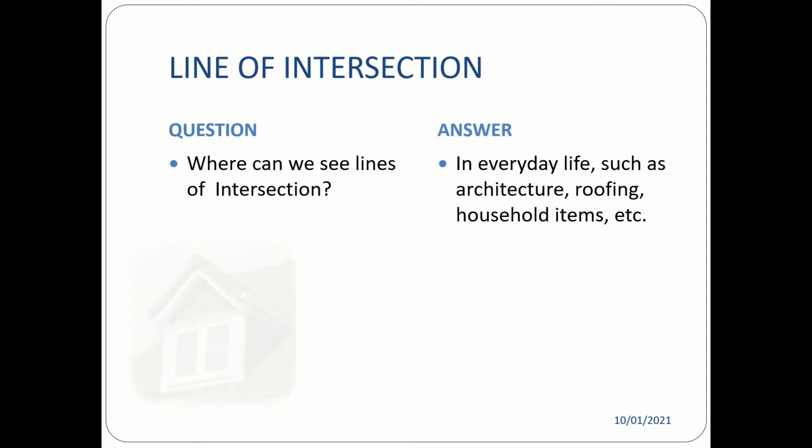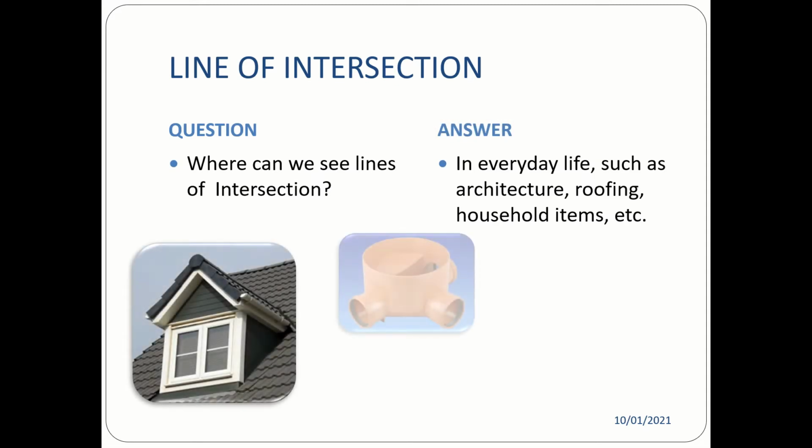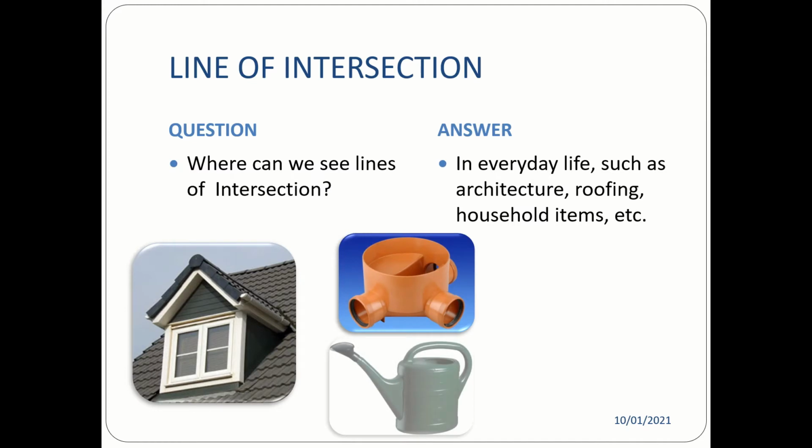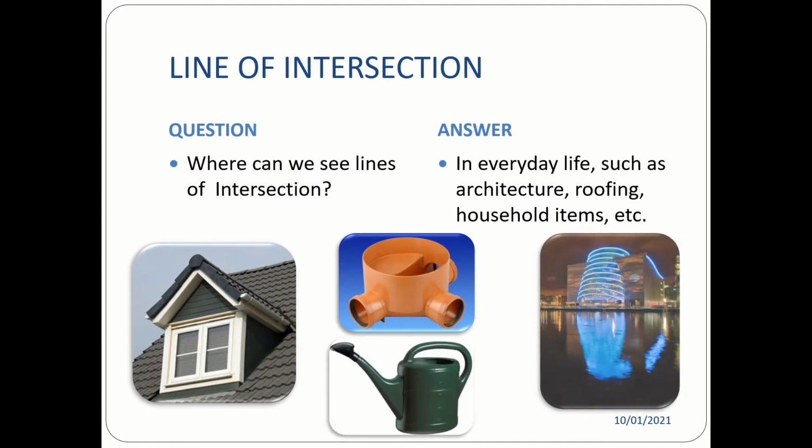Now, where can we see these lines of intersection in reality? You can see them in everyday life. They're all around us. If you're looking at roofs, where dormer windows may be intersecting with the roof, or even here on the watering can, where the spout meets the main body, or where the nozzle meets the spout up there. Over here in this building, the Bord Gáis Energy building, we have a cylindrical based front to that building, and it is meeting a cuboid, okay? But where they intersect there, that's one line of intersection, here another one that side there, and up on the top, of course, as well.